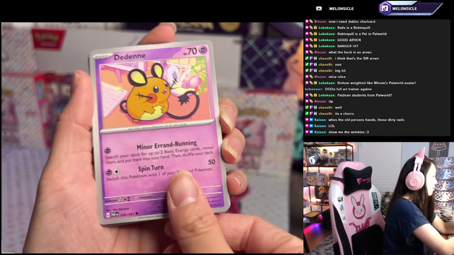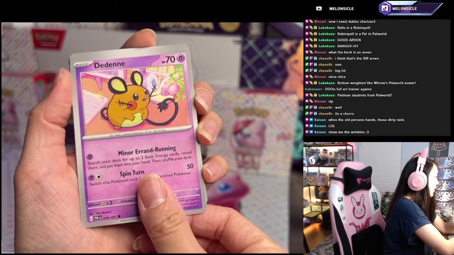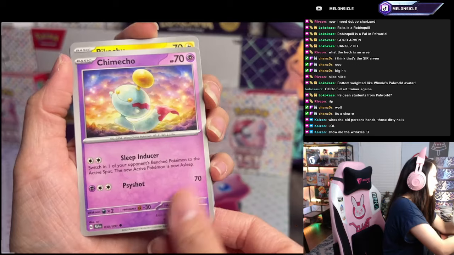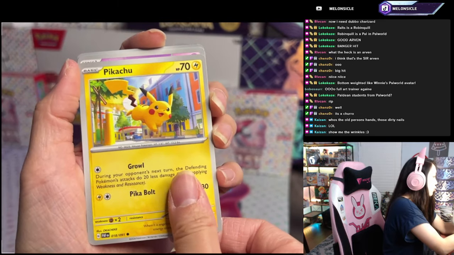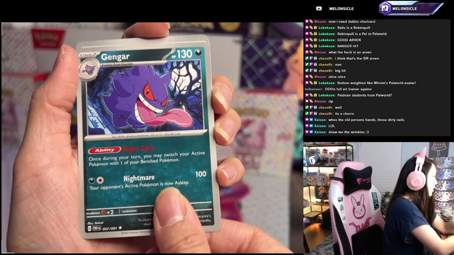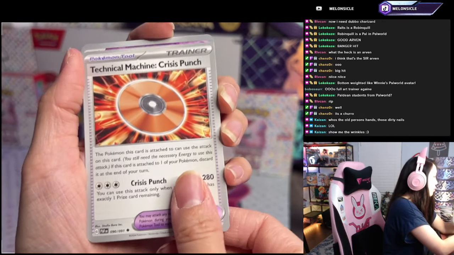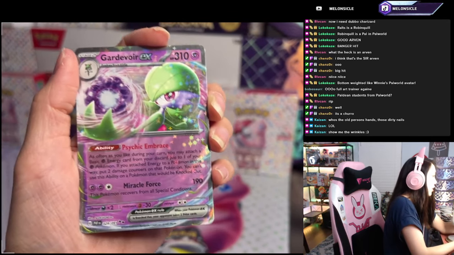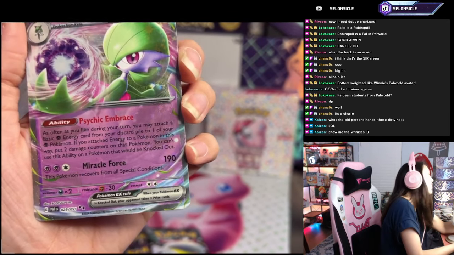Fighting. Oh, okay. Fire, fire, fire. Charizard, I summon thee. Norbat, Chimecho. Thinking Charizard. There's a Gengar. The Crisis Punch. The Mime Jr. The Lechonk. Oh my god!